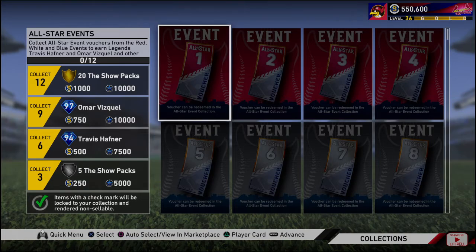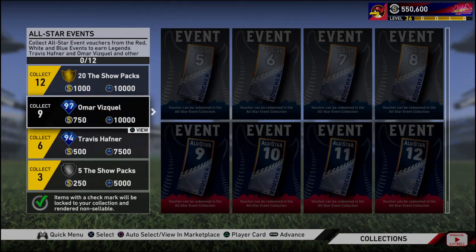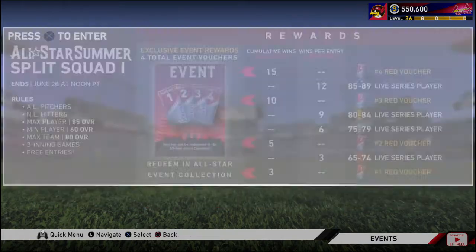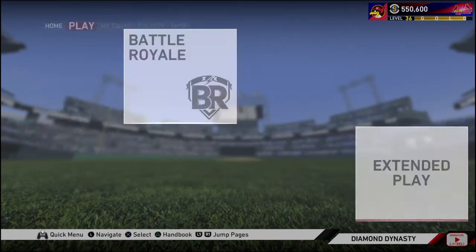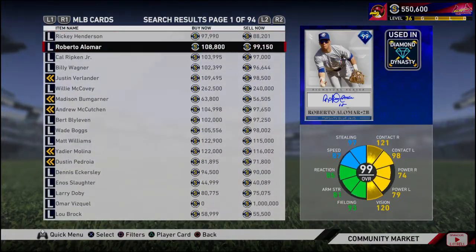So if you can get those, you don't even have to be the first to do the first 2 lines, because that's only 8. But if you get the 9th one, which is in the next one, as soon as that releases, you're going to be one of the first to get Omar Vizquel. And I'm pretty sure that's only 3 wins or something in events. Just check. The first one unlocked at 3 wins, cumulative. So once you do that, you might be one of the first to sell this Omar Vizquel, or just keep it if you really want it, but I would sell it.